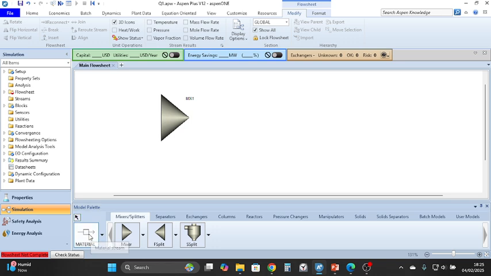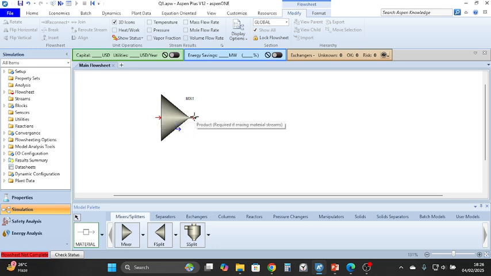Now we have the material stream. I hope you know what the red arrow and the blue arrow indicate. Red arrows are the streams that you have to specify, that is, they are not optional. In order to perform the simulation using this block, you have to specify the red arrows.